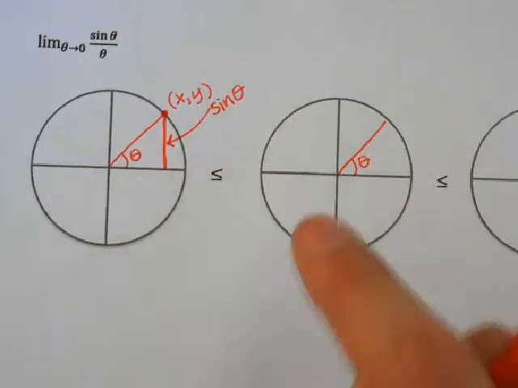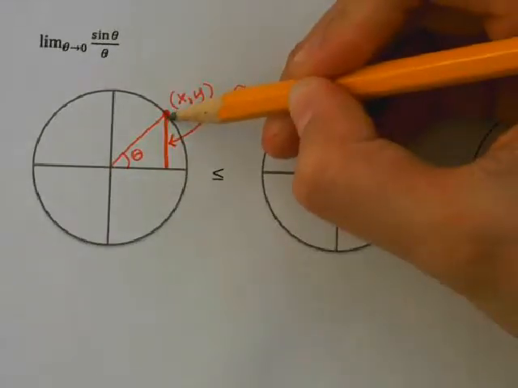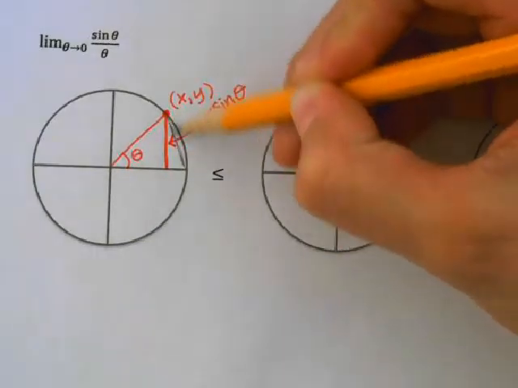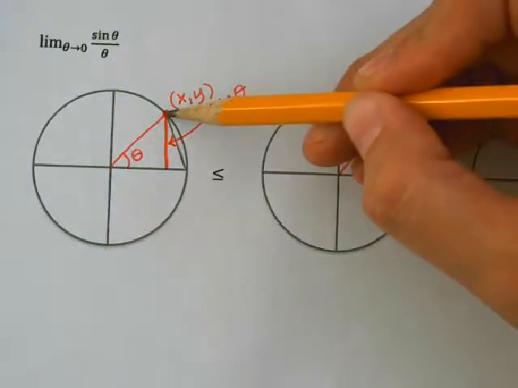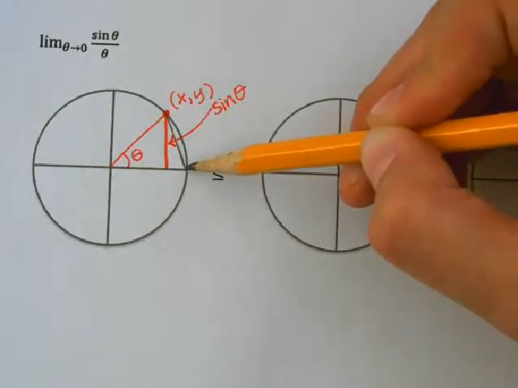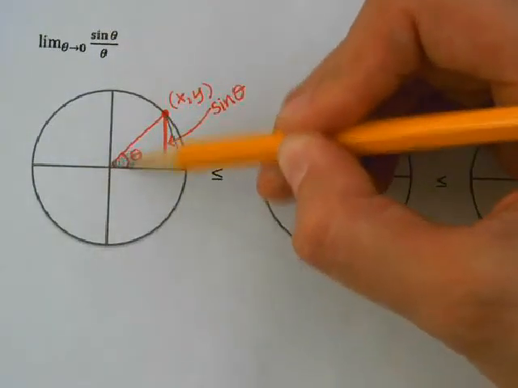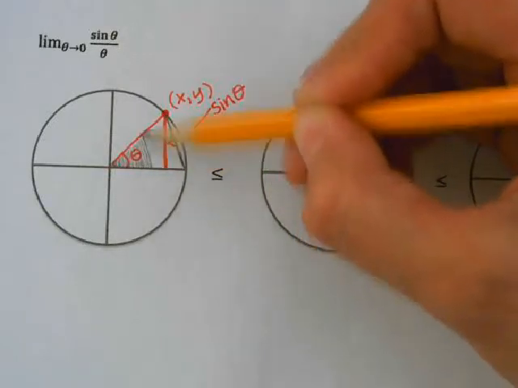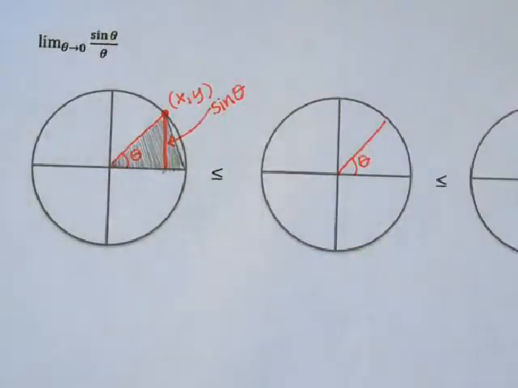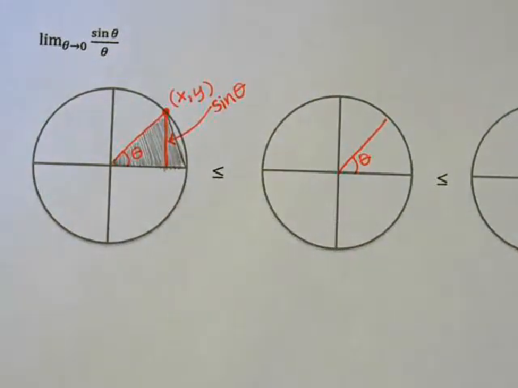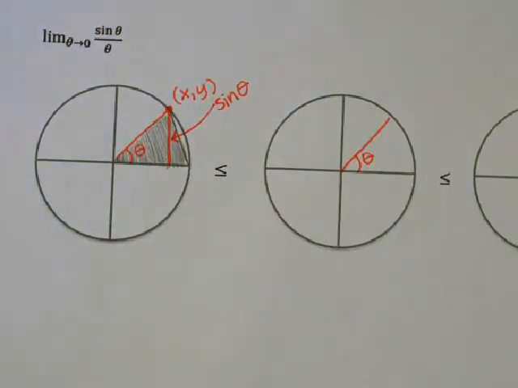All right, now I'm going to take my pencil, and I'm going to draw from this point right here to that point right there. I'm just making another triangle. You guys see how I drew it? From this point right here, this xy, to where the x-axis hits the circle. And I'm going to shade that in because I'm going to find the area of this triangle right here. Do we see that triangle? It's almost that whole wedge, that whole piece of pie right there. It's just missing a little piece because we had to straighten that side out. We couldn't leave it curved.